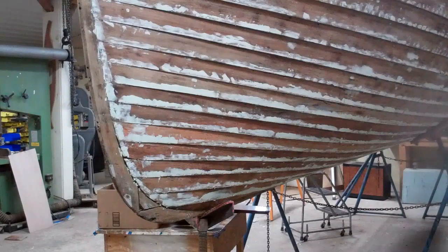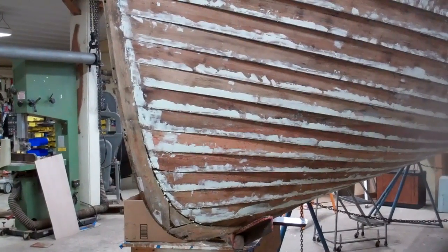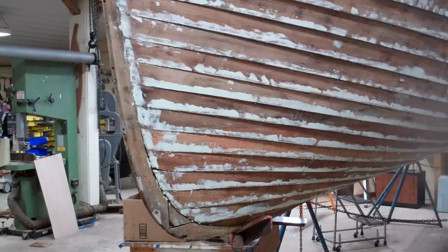Our 1937 20-foot Lyman Runabout, the Eagle, is about ready to have her topsides and bottom sanded fair in preparation for sealing and painting. We stripped her, as you will remember from previous updates, to bare wood, and then we had the challenge of dealing with all of the declivities, nail heads, etc., dents, gouges. I mean, this boat's been around for 60, 80 plus years.